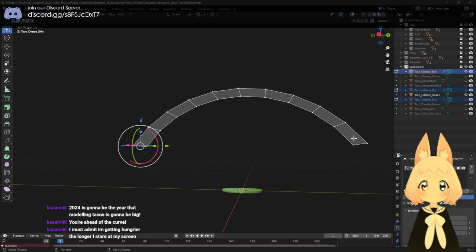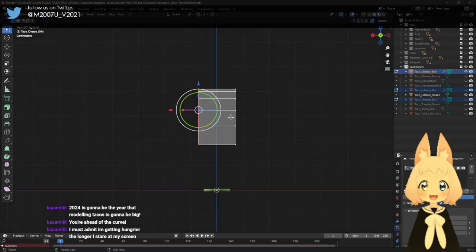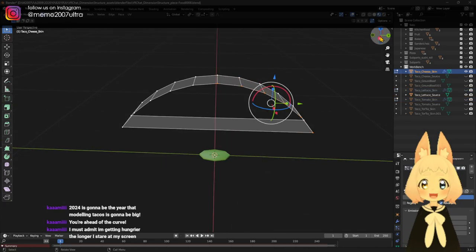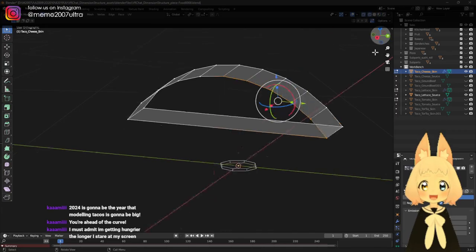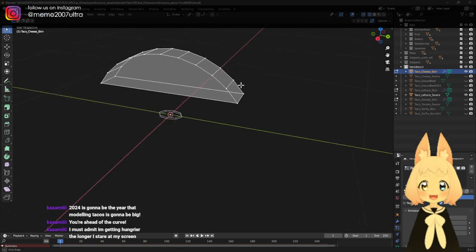Now we just select this face, and then focus on this face, select this face. Okay, wait, let me do this. Face, face. There we go.